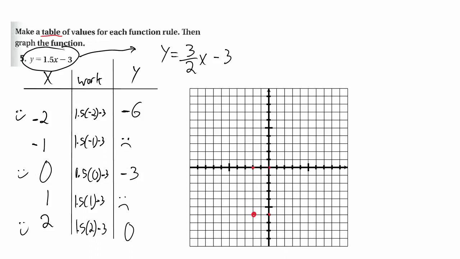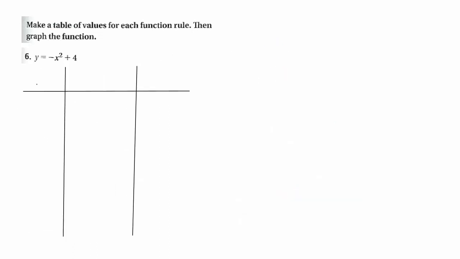And you want to plot 2 points is enough if it's a linear function, but you want to plot 3 just in case. It makes your line a little bit more straight. So I'll plot those ordered pairs, -2, -6, 0, -3, 2, 0, and I can connect those with a line. If I plugged in even more of the x values, you would see that it would still go through these points. You don't have to know this yet, but something we've done in class, you can use the slope trick and just go up 3 and over 2. But it's better to just do it with tables for now, since we're more familiar with that.